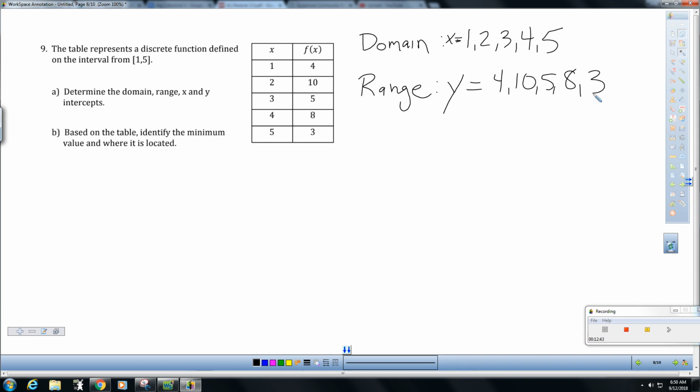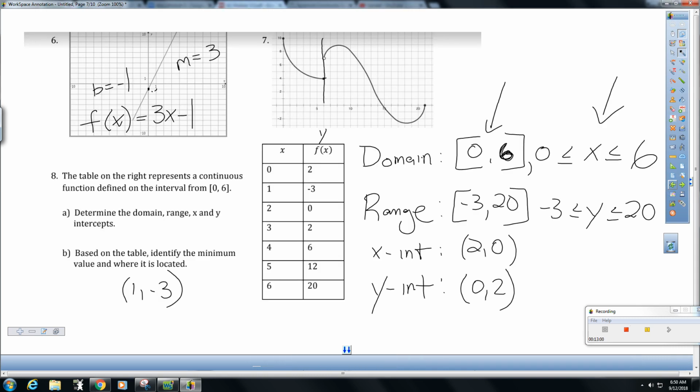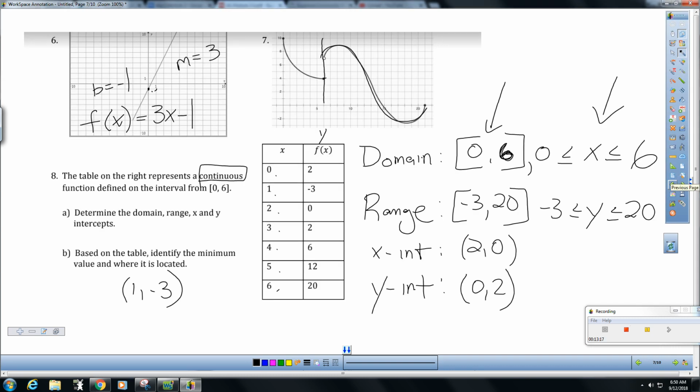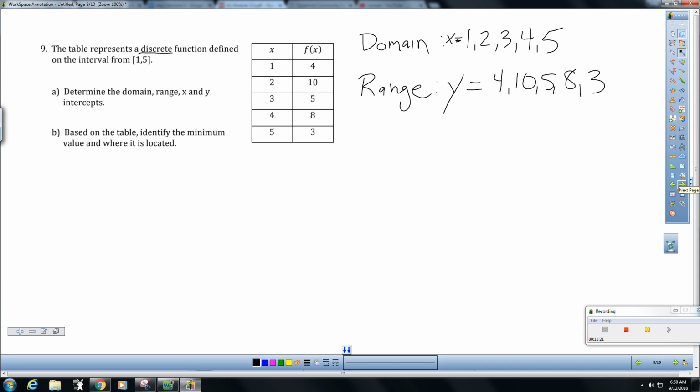This is not a huge deal, but a discrete function, remember, it has steps. Like, that doesn't mean it keeps going. So you can only put in a whole number in this problem, okay, which is why we have to list them all. We only have 5 things we can put in, where in this function here, it's a continuous function, which means these are just some of the points on the function. How many points are on a line? Infinite. So we have to write it out in an inequality like this or like this. Okay? All right. We can't identify the x and the y intercepts. So we cannot do that. What's the minimum value? It looks to me like it's 5 comma 3.